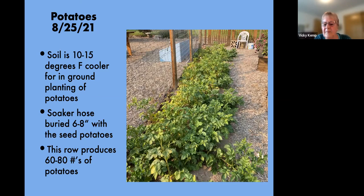So they'll grow up about 2 to 3 feet tall, and they're still green. And then they've flowered. There's a little flower in the lower right-hand corner. And then what'll happen is all of a sudden they start flopping over, and they spread out a little bit into the walkway. But you just leave them there, don't do anything. And then eventually they turn brown and they're just laying on the ground flat. So that's when you can start testing: just poke your fingers into the top edge of the soil and see if you can feel a potato. And if it is, pull it out, check it out, eat it, whatever.